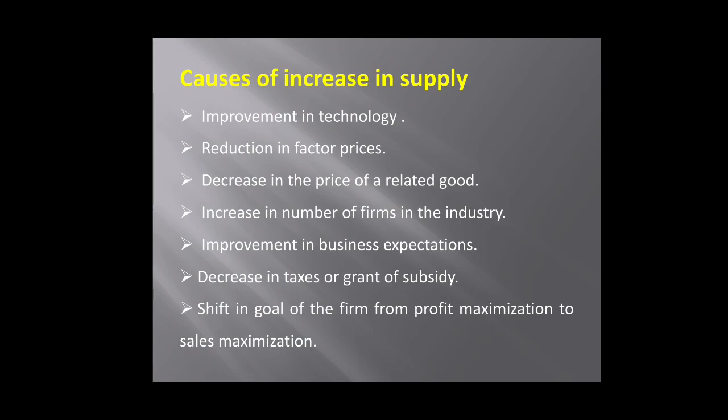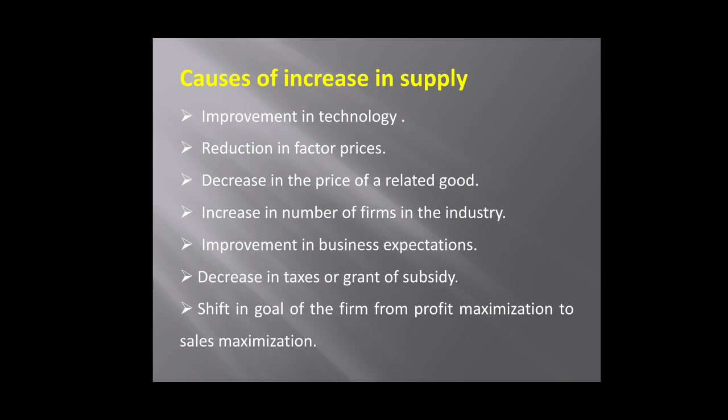Dear students, a forward or rightward shift in the supply curve is also caused by a decrease in the price of related goods. The price of related or competing goods tends to be in an inverse relationship with the supply of a commodity. If the price of a competing good decreases, it means that the product in consideration is now more profitable compared to its related good. Under this situation, more of the product in consideration may be produced and supplied even at the same price.